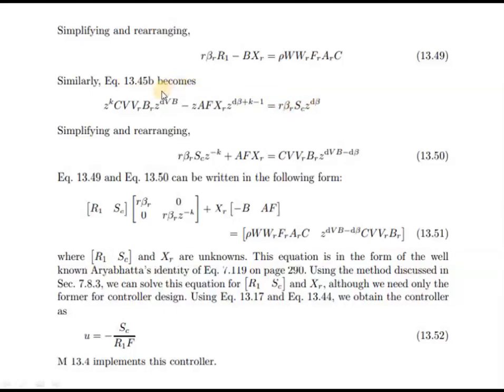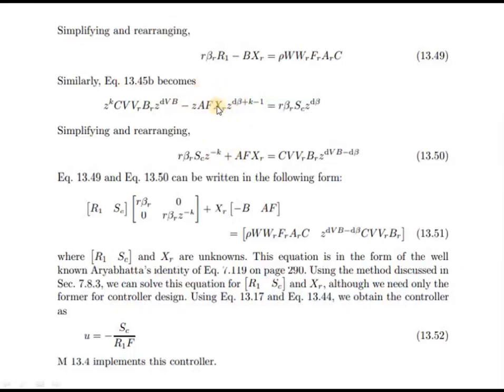Now we are arranging all the terms, and we come up with the equation. Here z raised to 1 becomes db plus k minus 1 plus 1, therefore plus 1 minus 1 get cancelled, and it remains with z raised to db plus k, and we have divided all the terms with z raised to db plus k. Therefore by solving this equation we get r into br into sc z raised to minus k. That is, once we divide z raised to db with z raised to db plus k, we remain with z raised to minus k.